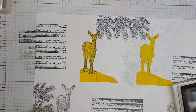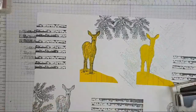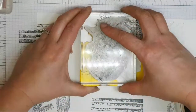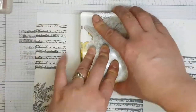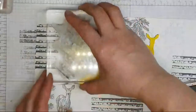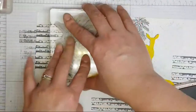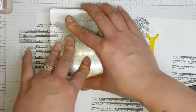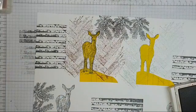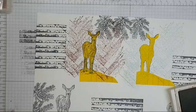Right, I'm going to try Cajun. It's very reddy, isn't it, Cajun Craze? It's very on the red side. Oh, Old Olive, always artichoke. Yeah, we don't have that anymore, do we? Or do we? No, we don't, do we? Let's come back.